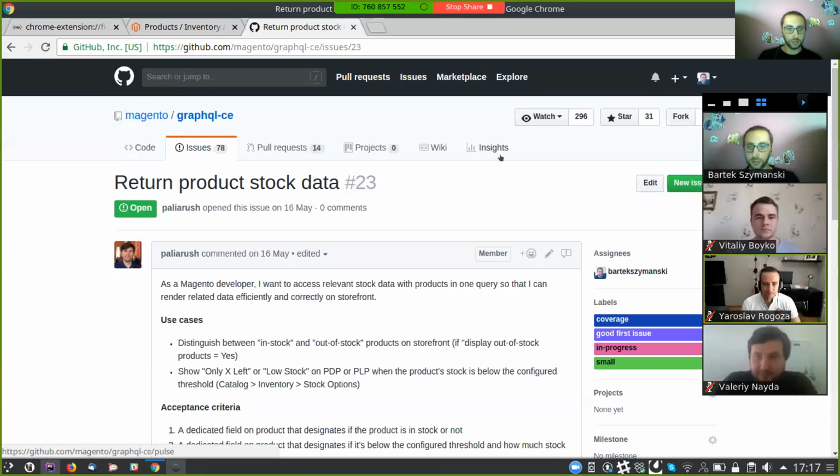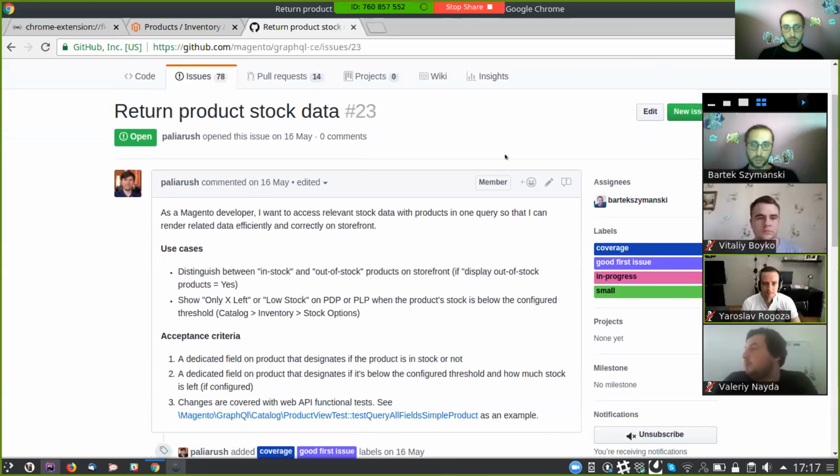According to my current task, it was return product stock data. And according to the description, I had to add fields related to product stock data. One is a representation of in stock and out of stock. And the second one depends on the threshold configuration.